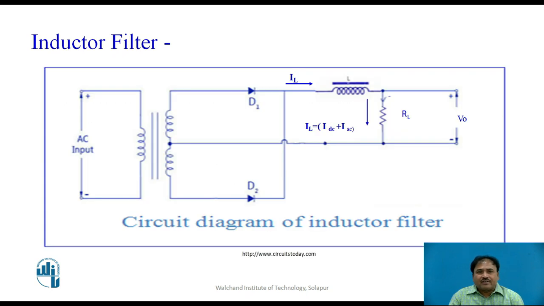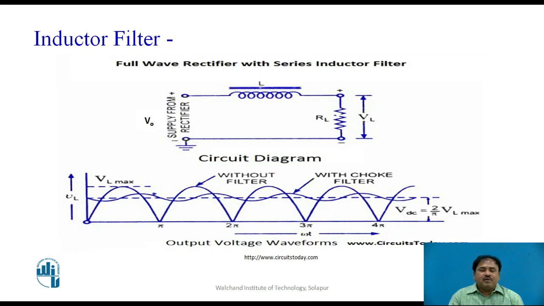Let us see a diagram here. The inductor is connected in series with the load, and the current flowing through the load is the sum of IDC and IC, where IDC is the useful current and IC is the unwanted ripple current. Looking at the waveform: the full rectified sine wave is the output of the rectifier circuit. The output voltage across the load is also shown as a sine wave, but the peaks of the full rectified sine wave and the load voltage do not match — there is a difference between their peaks because the current through the inductor lags the voltage.